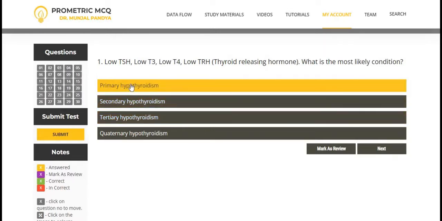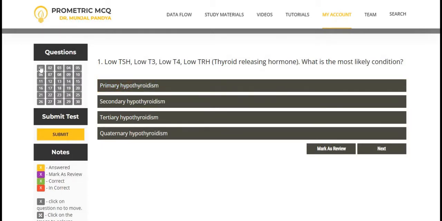Here, unfortunately, unlike practice MCQ, you have no liberty to see the answer immediately. You can see the correct answers, wrong answers, explanations, everything at the end of the test, just like you are giving the real exam in your examination room. For example, question number 1 in the mock test: low TSH, low T3, low T4, low TRH.